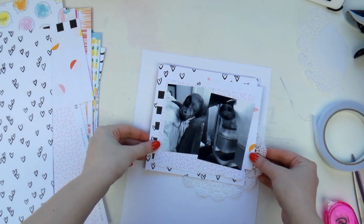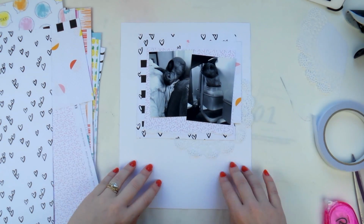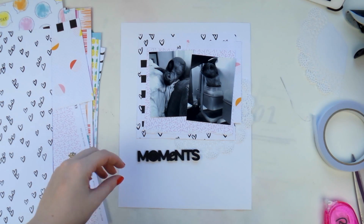So I'm adding my photo cluster to the top. I was umming and ahhing at the start, but I feel like it's cute at the top because it looks like she's looking down at the title.